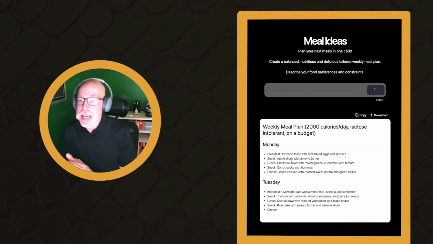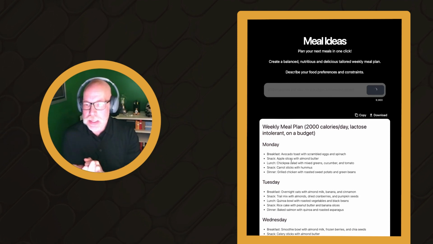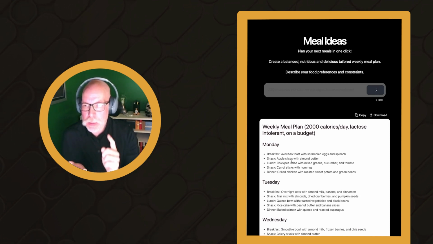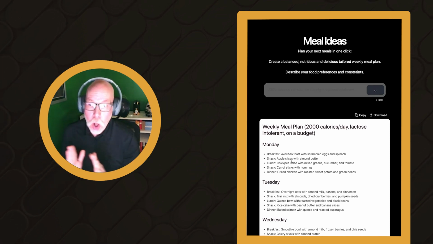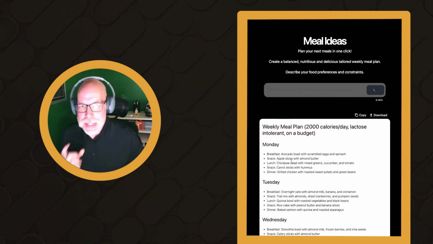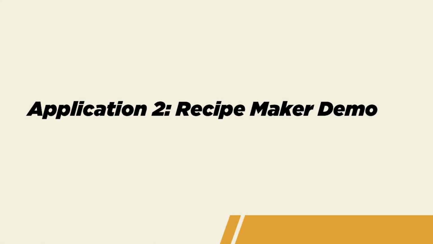Very cool. So in this case here, the engine is actually recommending 2 daily snacks. And if you remember the meal plan from just before, that wasn't the case. It was not recommending any of the snacks at all. I think this is really, really cool. So let's jump to the second application.